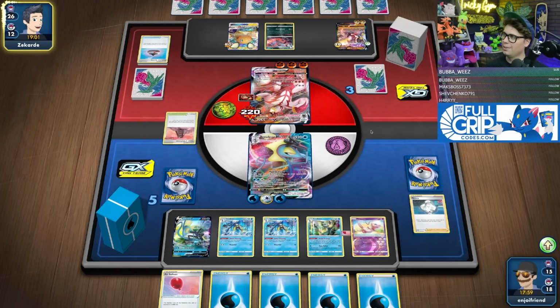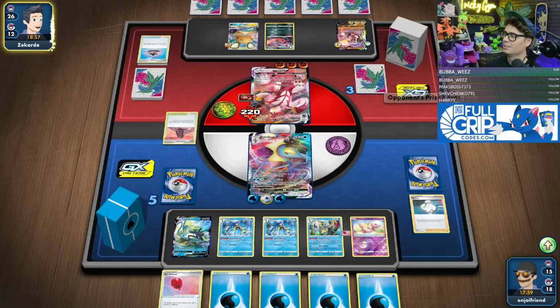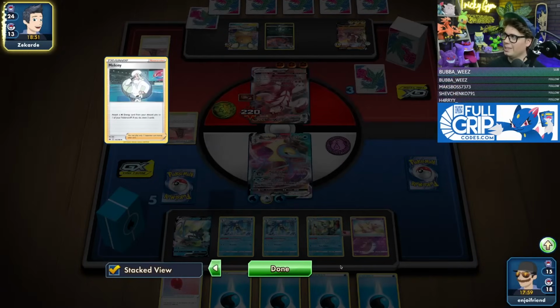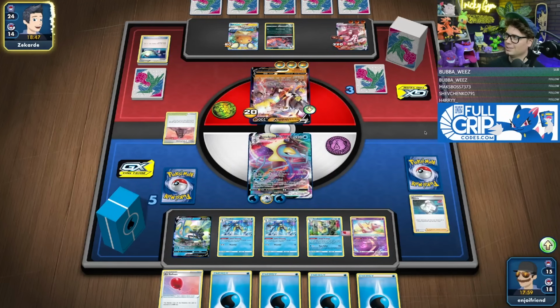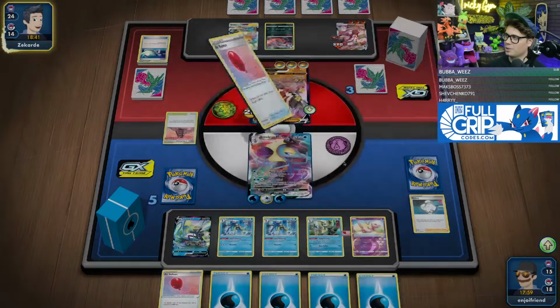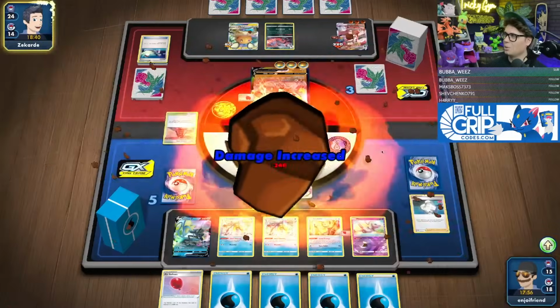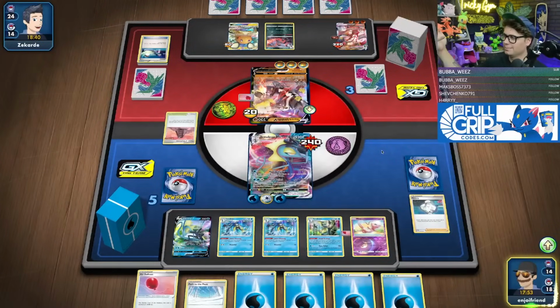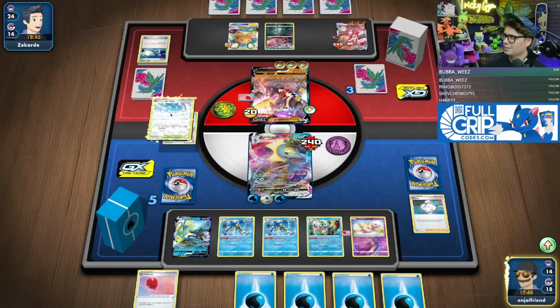And even though, you know, they could do a lot of damage to my Inteleon, they can't knock it out. I do have to find a boss's orders in order to win the game, though, which is a little bit sketch, because they're going to swing in here, and then they could boss and finish off my Inteleon VMAX for game if I don't win. So I need a boss for game. Not a boss. Okay. Sad.